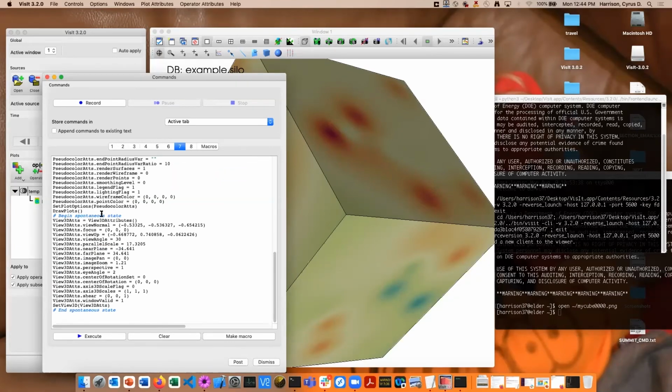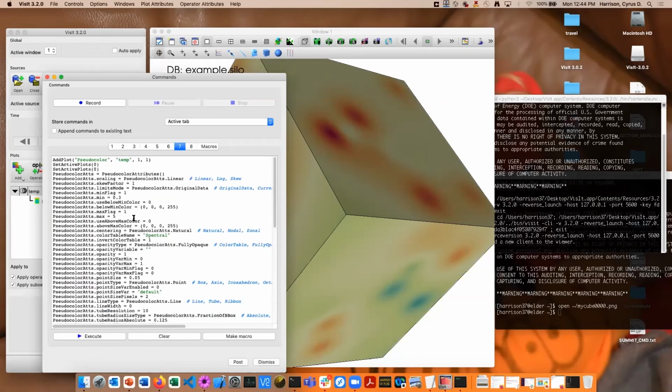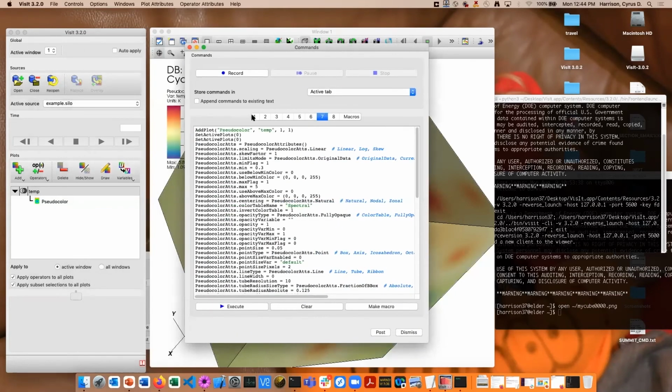So we want to be able to capture those things. But starting from here, you can craft things, and you can craft them into reproducible scripts, right? And you can also run those in batch without any windows or anything like that, with lots of processors, and render things out overnight, for example. So it's super powerful.